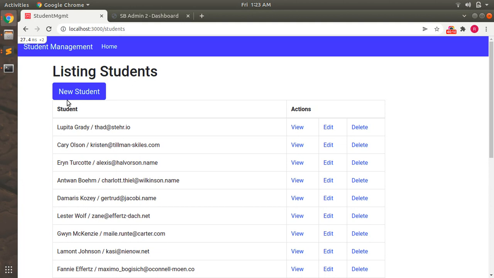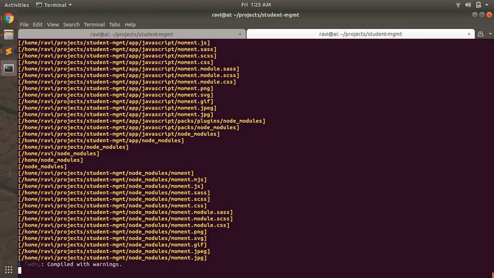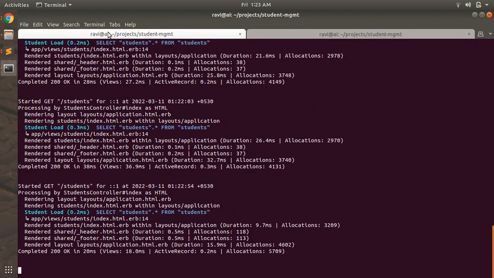Because we just created our admin layout using the theme files, but we haven't mentioned which controller should use which layout. By default, you can see in our terminal that whenever you refresh a page, it is just rendering the application layout.